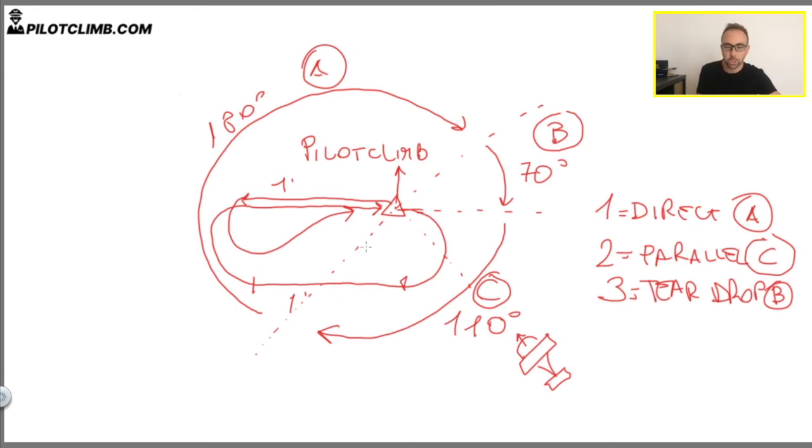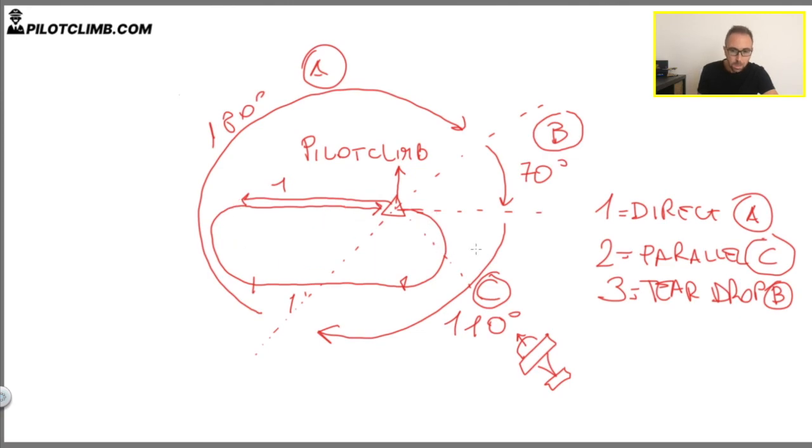Okay, my suggestion is do this in quite a tight way, because you don't want to do something like that. If you take your time, maybe you will never fly over the fix, and then the fix is behind you. So my suggestion is do a nice correction. What I do normally, once I read 1 minute here, I turn left quite sharply to join the inbound already, making sure that you overfly the fix. What I see happen a few times is that after the 1 minute you do a not very good turn, and then you arrive in here. You don't overfly the fix, and then your holding pattern is suddenly not correct, because you have the fix at the back and you cannot take the reference for when to start the turn.